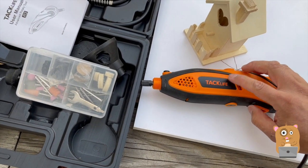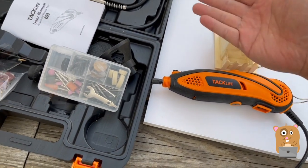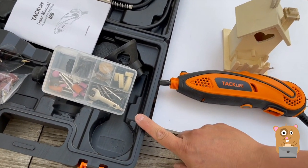TACKLIFE did provide this unit to review. I really don't have anything negative to say about it. Everything fits in this hard shell carrying case.